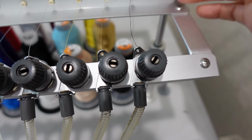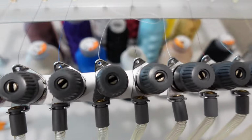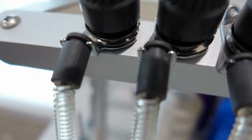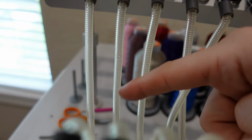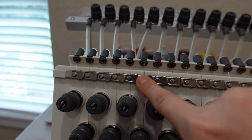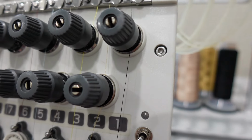From here, you're gonna wanna make sure that all your thread, you can't even see it because honestly, it's so tiny. One, you wanna make sure that your thread is going through this little back hole here. So I did have to go and make one correction. And then obviously you wanna make sure that it is running through your tension. There are two little knobs here, so it needs to go through here. What we are checking right here is I wanna make sure that all my heads are facing the correct way, which they are.